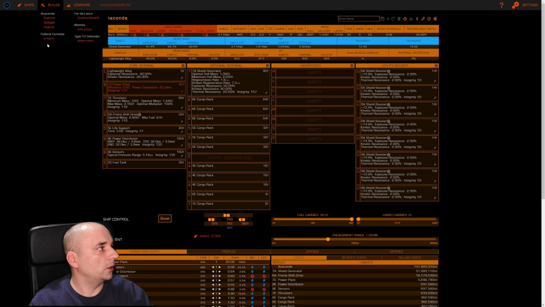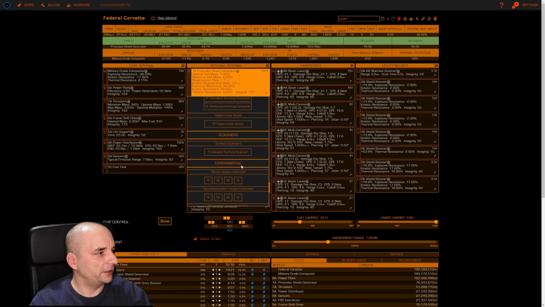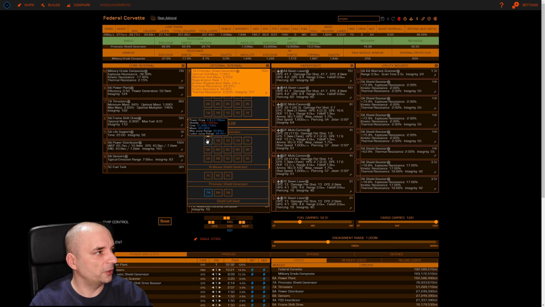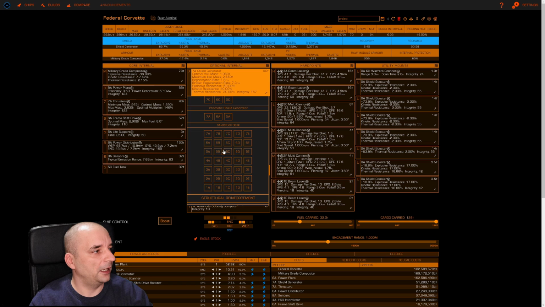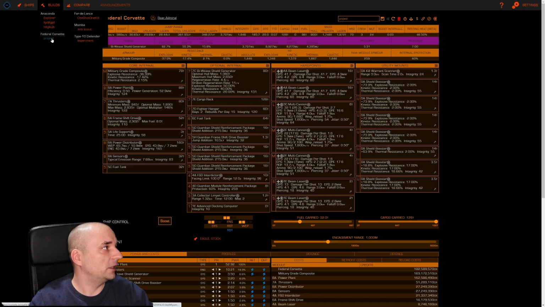So let me pull out one, let's say the Federal Corvette project. And that's my full project of my Federal Corvette, and you get all the different values here. That color of that little part of the screen basically means which kind of shields you chose. So the green one is for prismatic. I think there is a blue one for the normal shield generators, yes. And it's purple for B-wave shield generators. So without going into specifics, you can straight away see by the color what kind of shields you have. So let's go back to it.